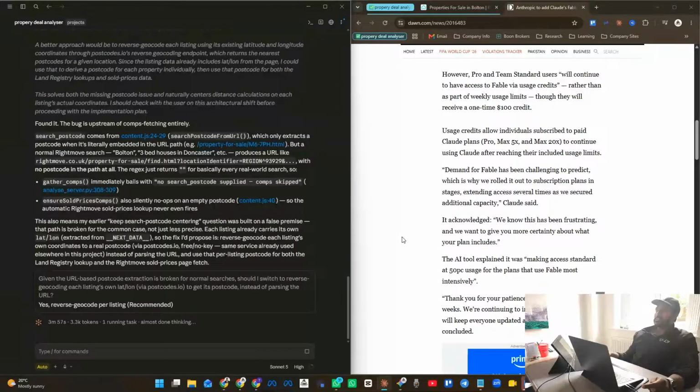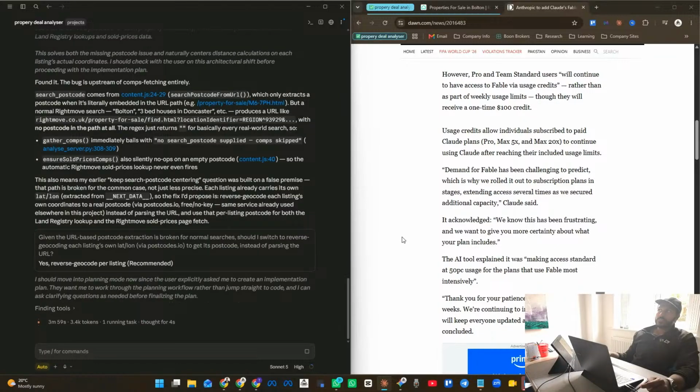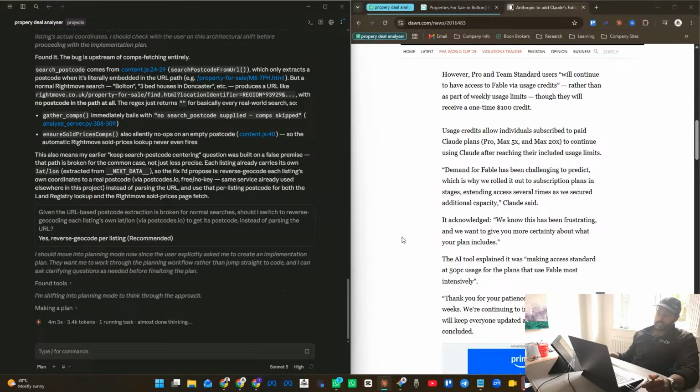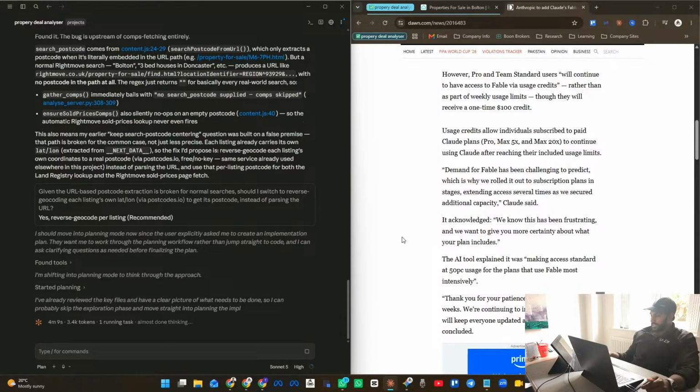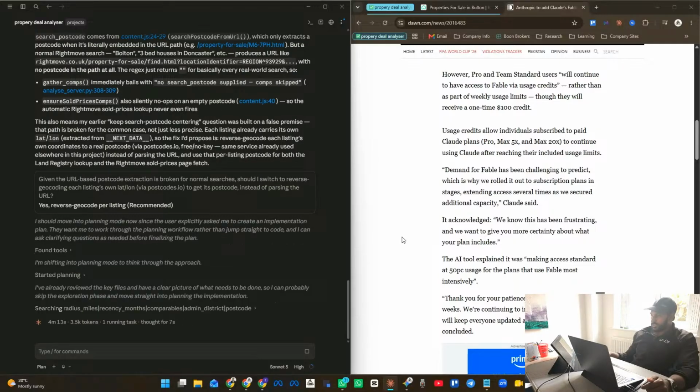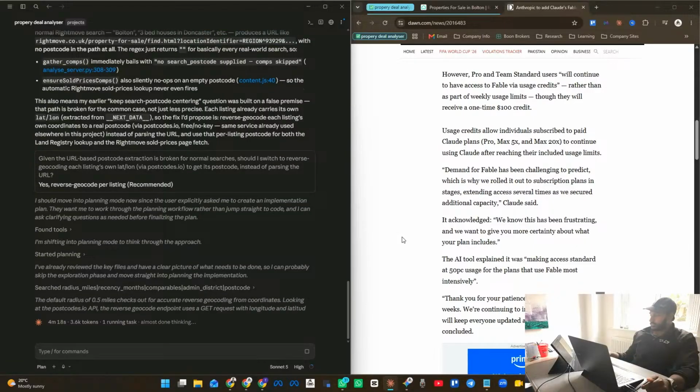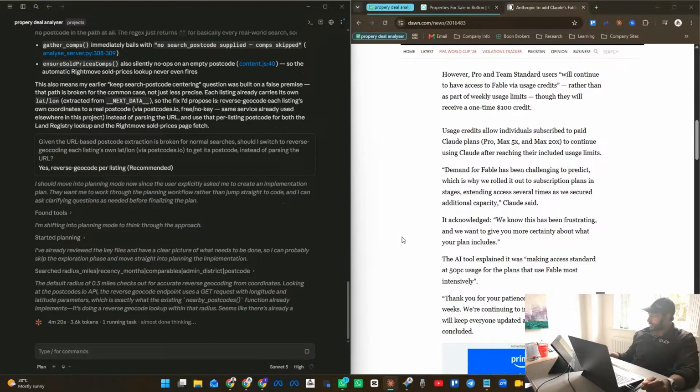Obviously Claude doesn't know that you can go on the listing itself and scroll down and find nearby properties and then use the postcode and everything. That's probably why it's suggesting geocode. But it looks like a cool feature. So yeah, it's good. Let's try that.